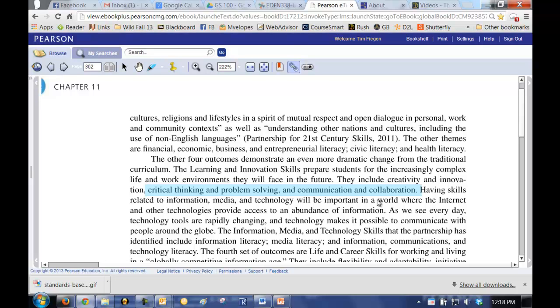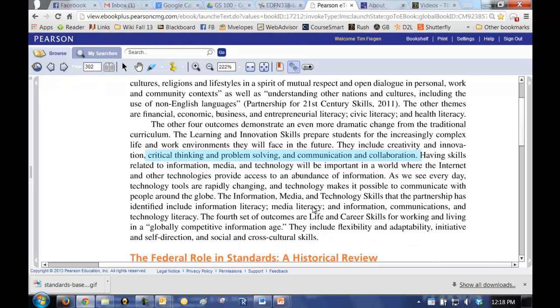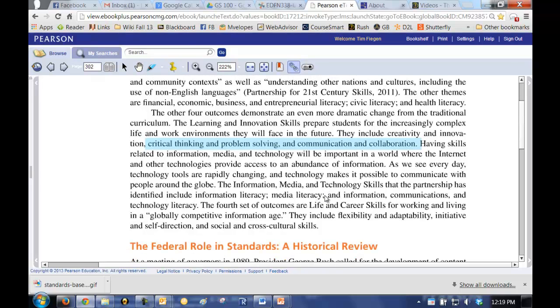And I've got some evidence of that, and I don't want to rant anymore, but my kids come home and say they disagreed with something and they were taken to the woodshed. You're not doing it right. You don't know. You're naive, those kinds of things. And so it was exasperating to my kids, but I said, but that's what we do. That's critical thinking, problem solving, is you got to think like the teacher does. So having skills related to information, media, technology can be important.